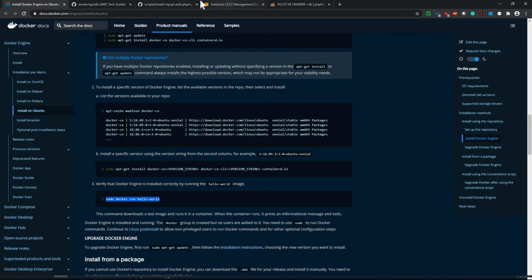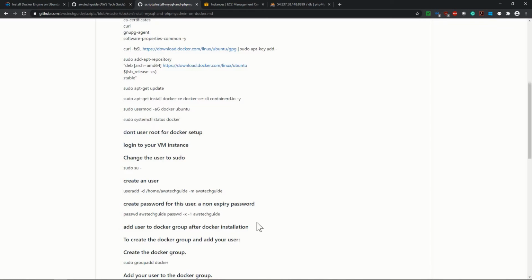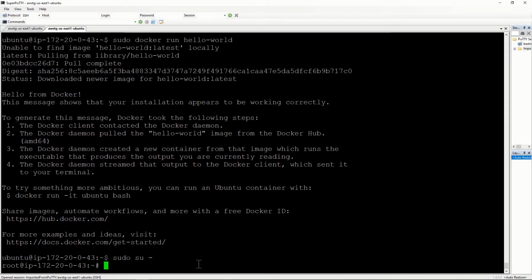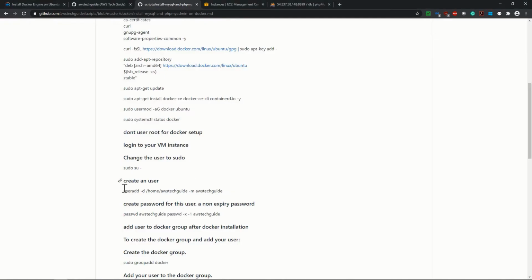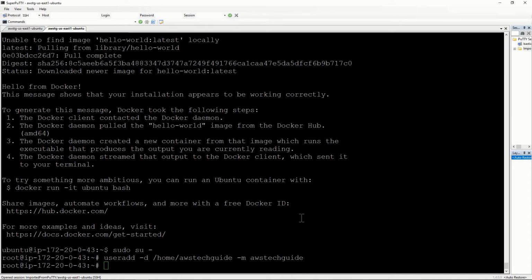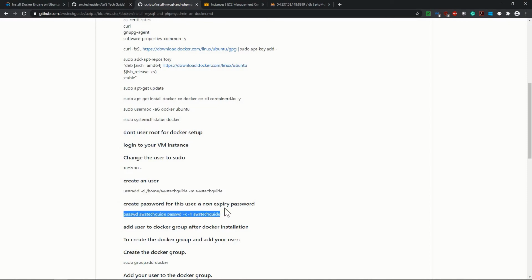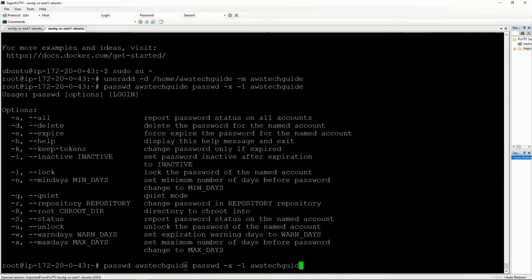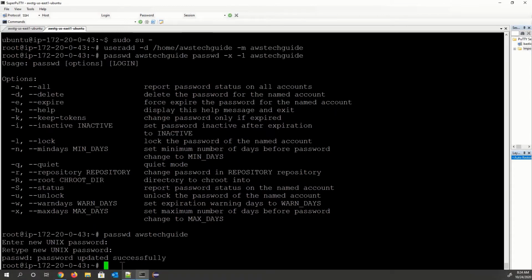Now let's go to our script, and now we have to create one new user. It is always good to create a separate user and not use root for the Docker setup. Change the user to sudo. We are on the sudo user. Now create one user. So suppose I am just creating this user over here. Set the password. Okay, sometimes it gives output like this. So just enter the password and retype the password. Password successfully updated.